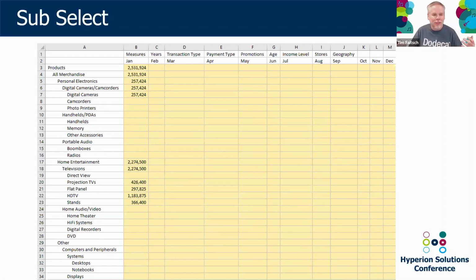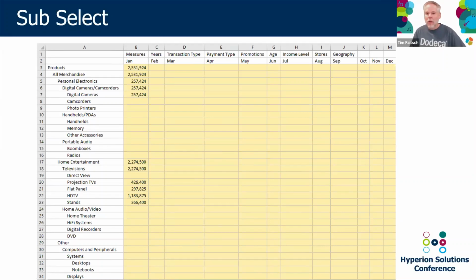I'm not sure of the use case that we're going to use this for. I can kind of think why maybe Oracle added it. The first being that a large customer requested it, possibly. The second being that we talked about MDX as being kind of a standards-based query tool. Well, if you go over to SQL, the Microsoft MDX, they have the capabilities of doing sub-selects. So it is kind of a standards-based thing, and maybe they're just trying to get up to that standard. But I'm really looking forward to some folks taking this out and playing around with it and seeing what you can do, because I think there's going to be some cool stuff that comes out of this. This is the bleeding edge stuff.